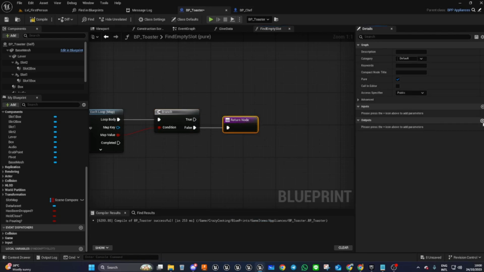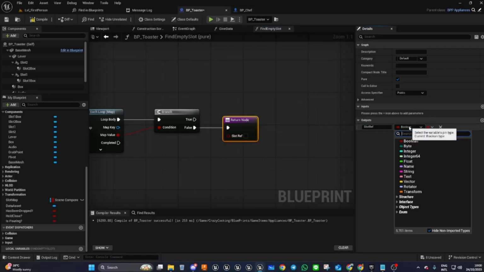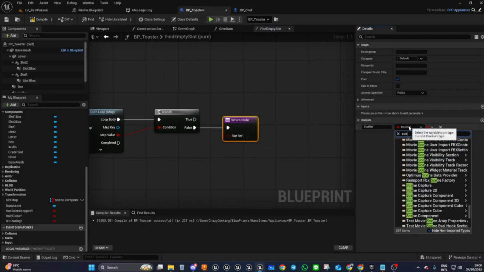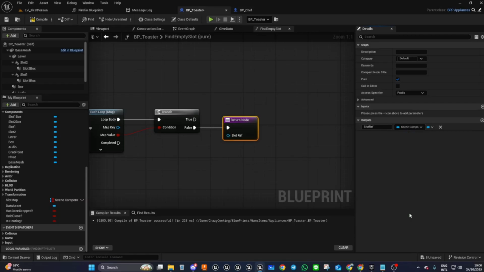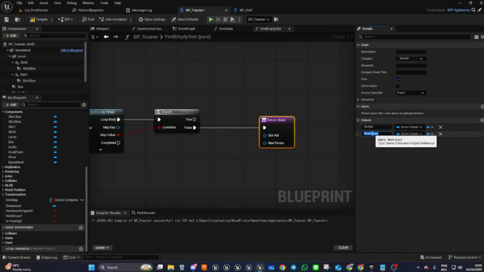Now, in that return node, we're going to add an output. It's going to be called slot_ref. And that's going to also be a scene component. That's what we're using. And we're also going to add another one, and we're going to call it found.